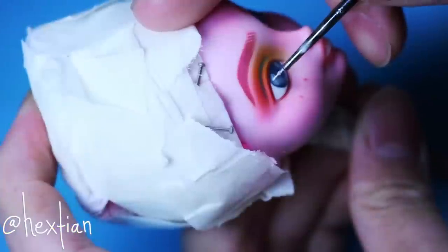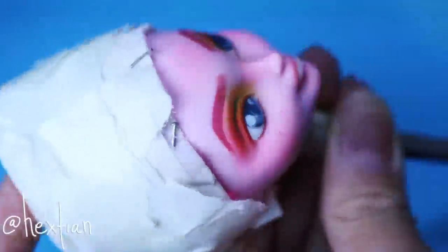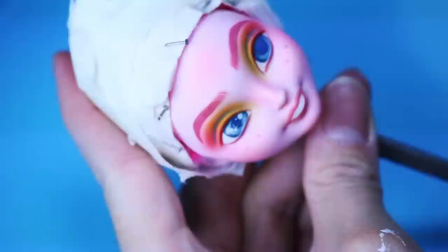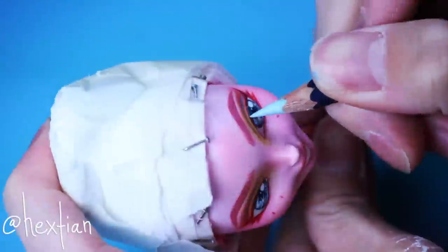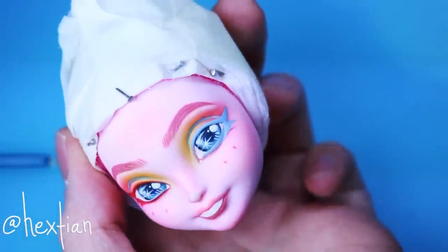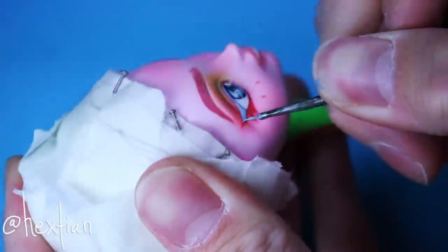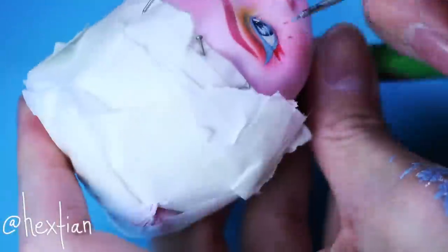I wanted Pinkie Pie to have a very, very vintage look in terms of her face and eyes, and I took a poll on my Instagram comparing 70s anime eye style and also 90s, and the 90s style won by a landslide, but I'm still going to kind of do the 70s just because I love it so much. As you can see, I am changing the eyeliner color from red to baby blue. I want the eye to pop and to be very, very light, and I want the eyeliner to match the eyes.